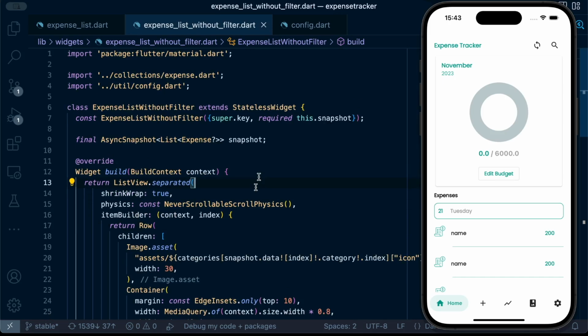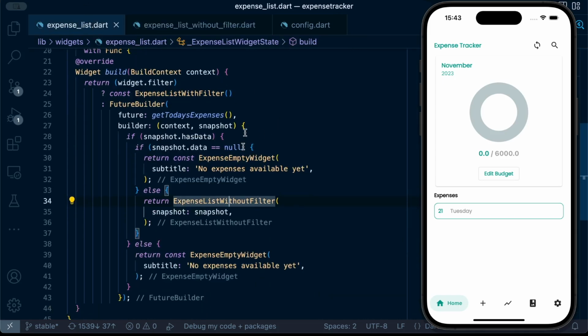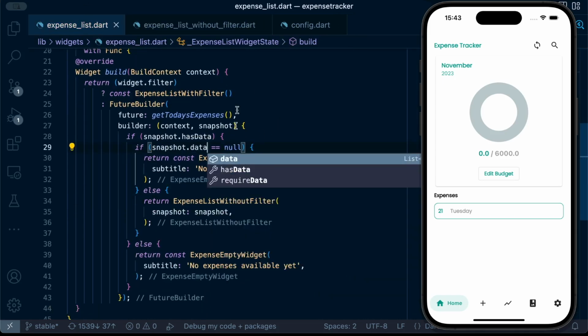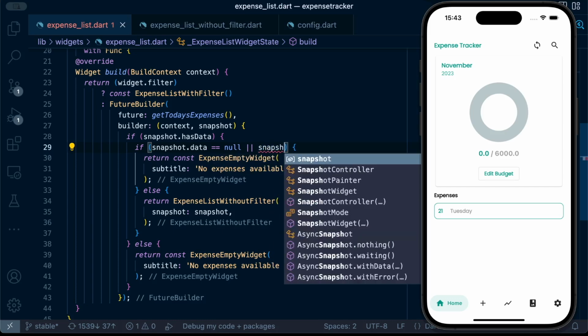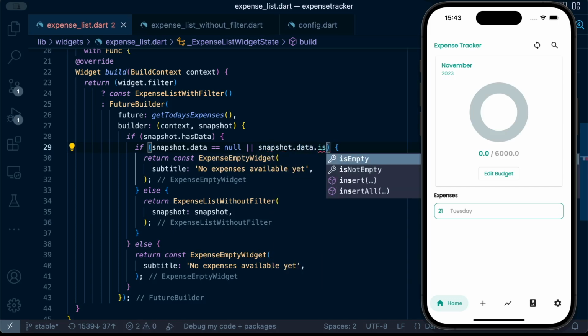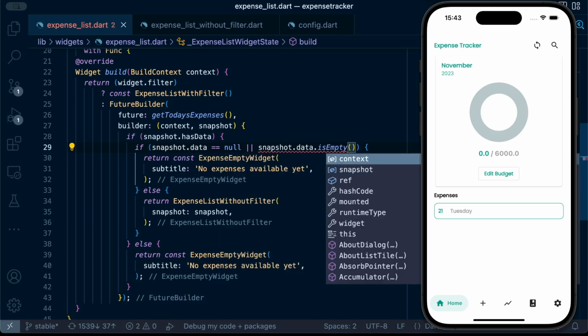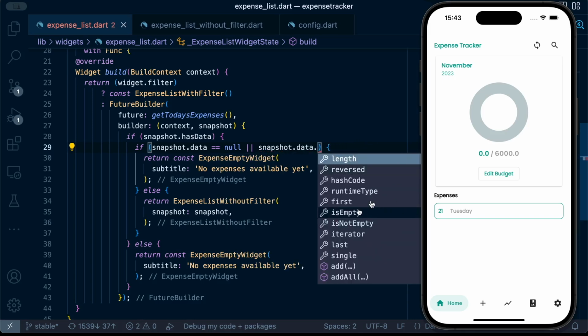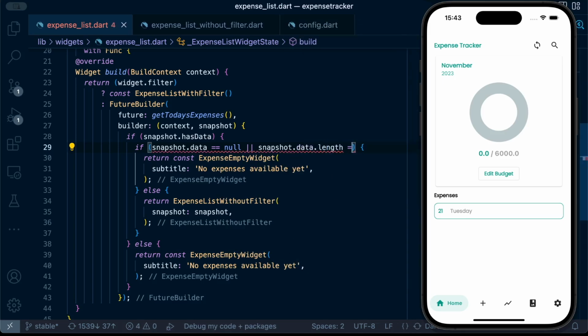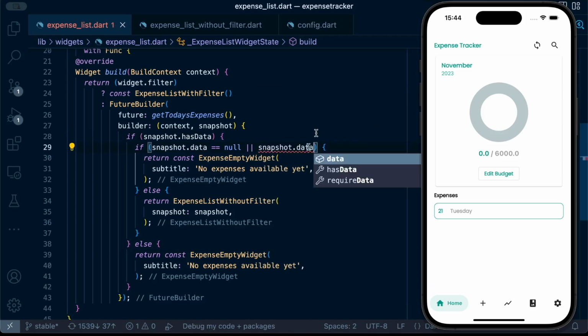So now if we try to refresh, of course there will be nothing because we haven't created any expense, but we should see our empty widget. So we need to add another condition. If snapshot.data is not only null but also empty, we should now display the empty widget.